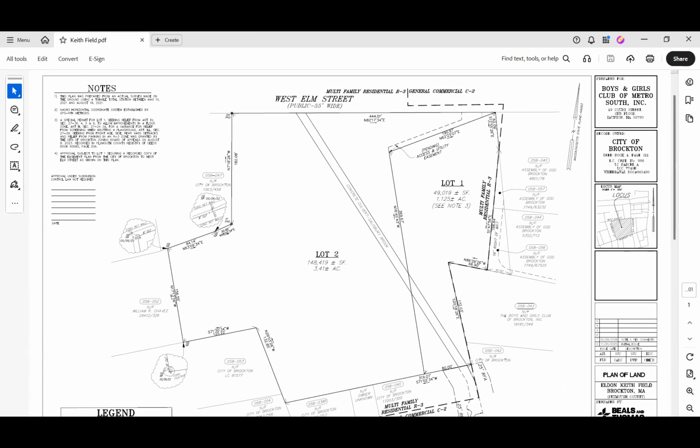Coincidentally, tonight the club is before the school committee getting final security on the easement, which we've been working on for a number of years now, since the Board of Appeals approved it in 2024. Part of the Board of Appeals approval was that we would have access to West Elm Street, which is shown on the plan as the access and utility easement. There's approximately 58 feet of frontage on West Elm Street for access and utilities, and we'd be coming to and from the property along that easement.